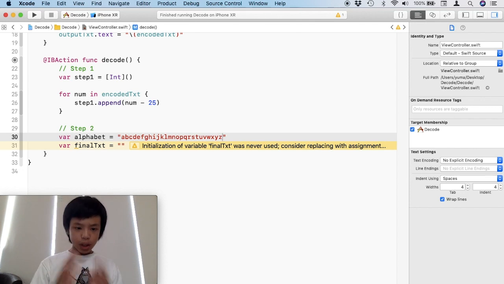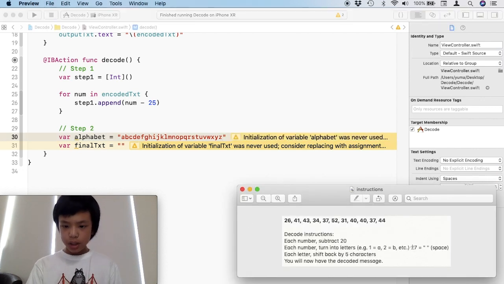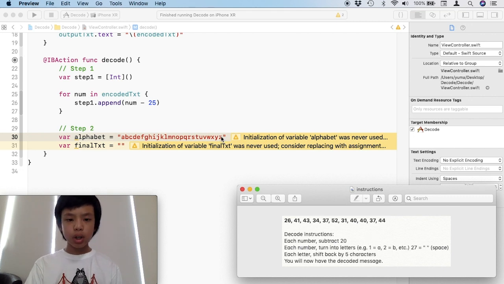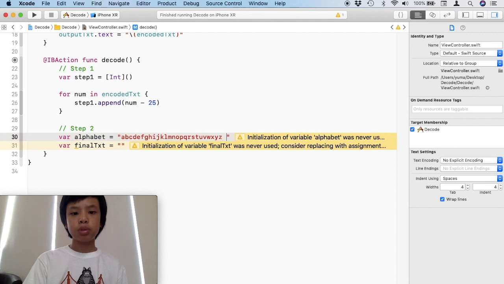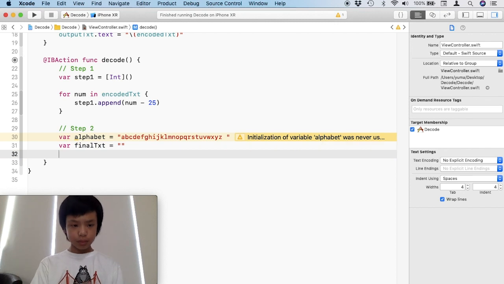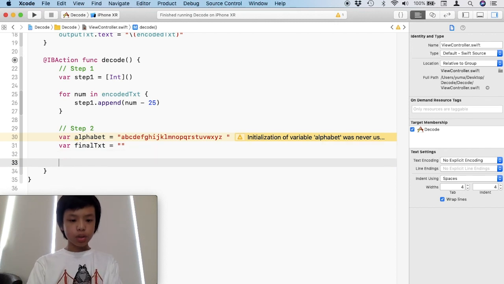And remember, actually, let's go back here. See, character number 27 is a space. So there's 26 characters in the alphabet, so I guess we have to put a space after the Z. And yeah, now we can do a for loop.